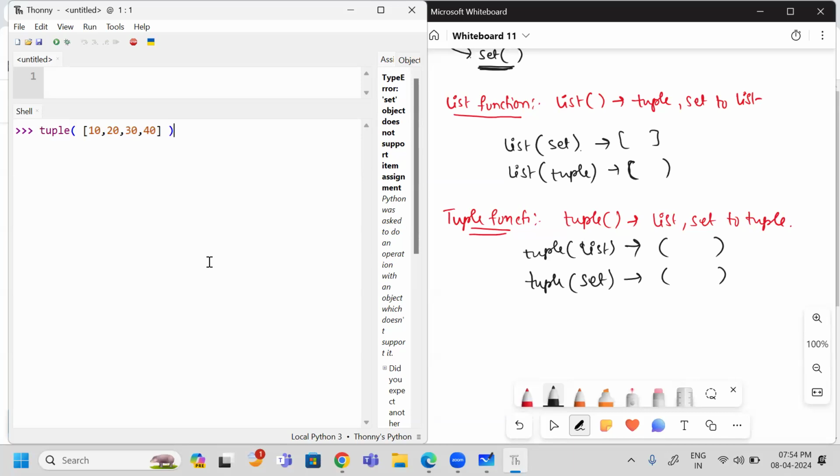Next, when I hit enter, can I expect the same order or a different order? I can get the same order. Yes. But how did you see this result? Using the parenthesis, which means it has converted to the tuple type.